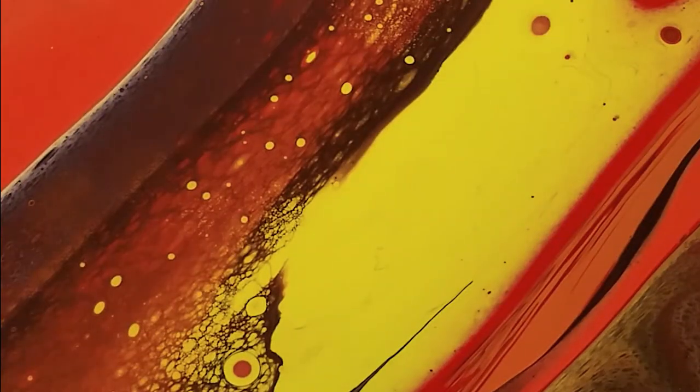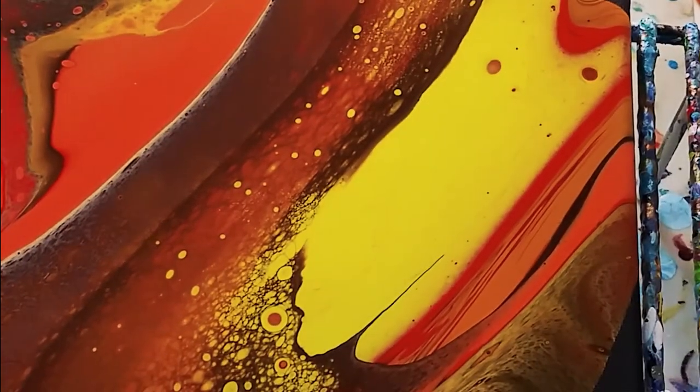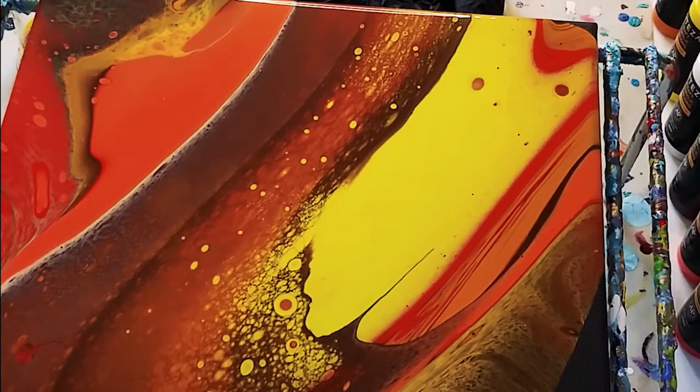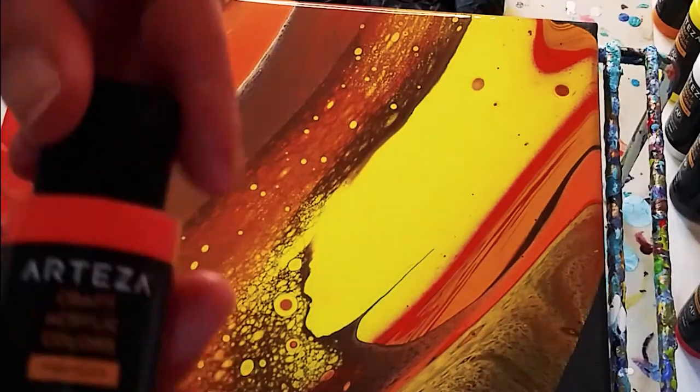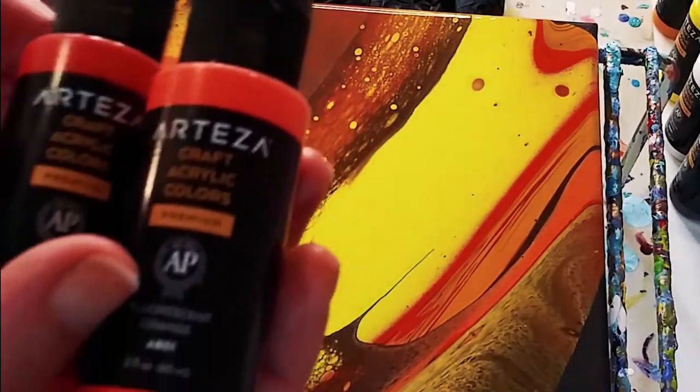So here's my final review of these paints. I have to say that the Arteza Craft paints are my favorite to date. I've used a lot of craft paints and they really aren't that great. These are highly pigmented, creamy texture, easy to work with. I really highly recommend if you want to try craft paints, they're a great way to do pour paintings for a much cheaper price.